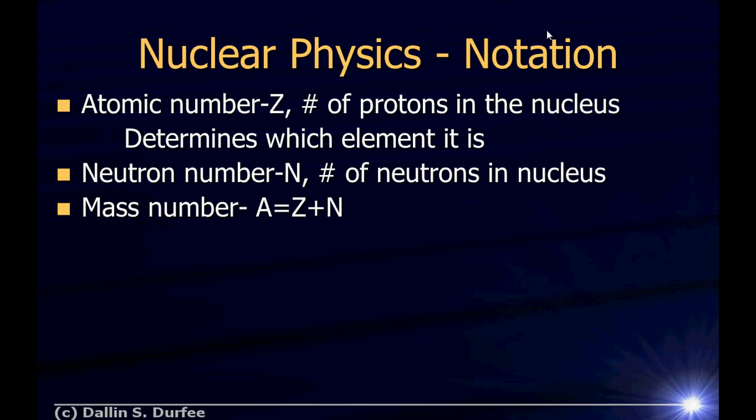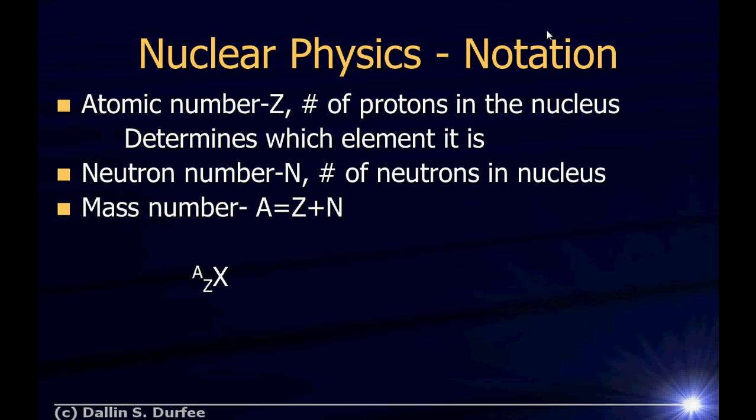So if I add the number of them together, I get something which is roughly proportional to the mass of the nucleus. And the electrons are a lot smaller than protons and neutrons, so the mass number is also roughly proportional to the mass of a neutral atom, or even an ion for that matter. The electrons don't matter as much. So that's why we call it the mass number, but it's really just the sum of the neutrons and the protons. So for any given atom, the atomic number, the neutron number, and the mass number are all integers.